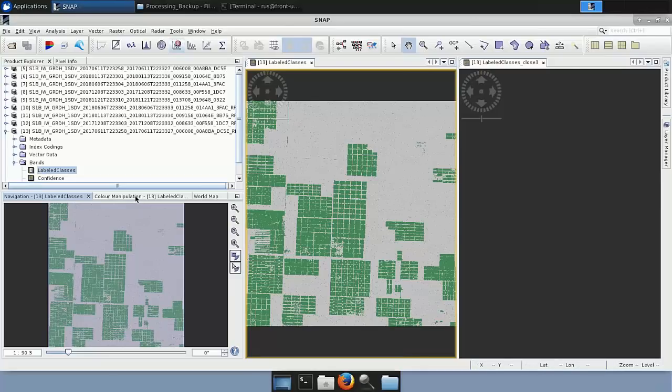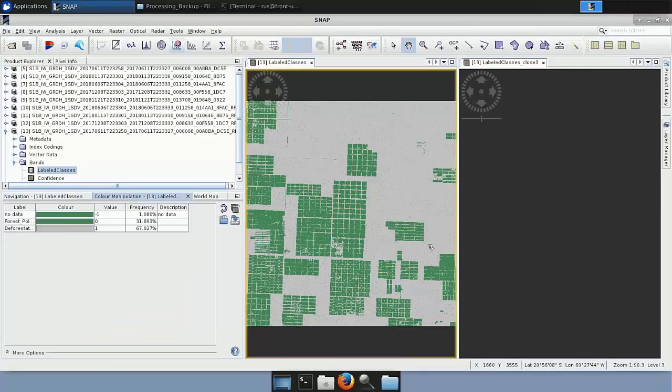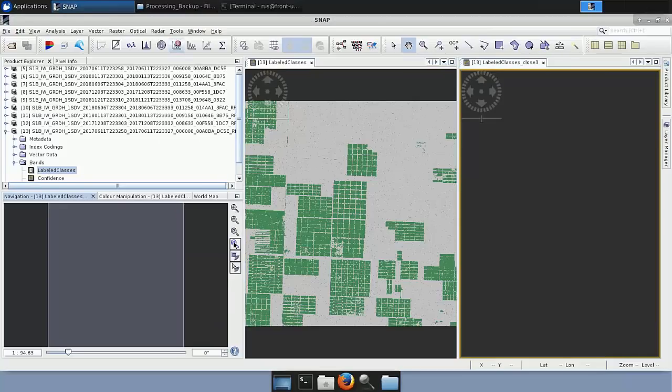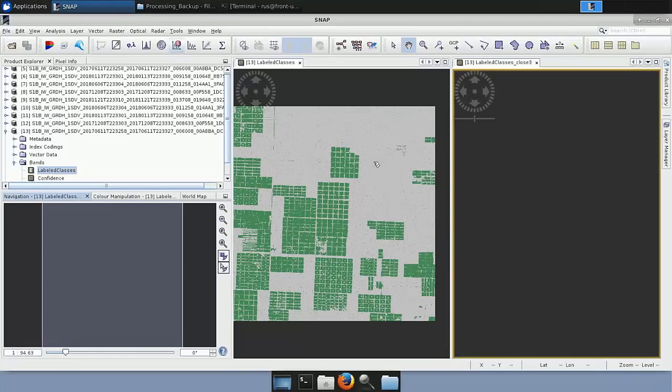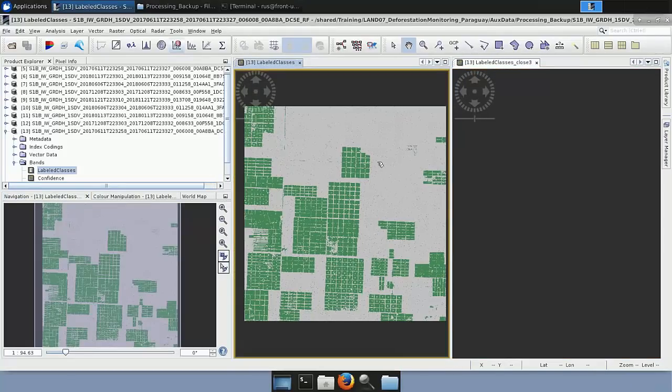By the way, another thing you want to do is to apply the same color palette to both images. You will see now once it's open. Okay, so let's wait until it's open and let's recap what we have done. So we have run this random forest classification.